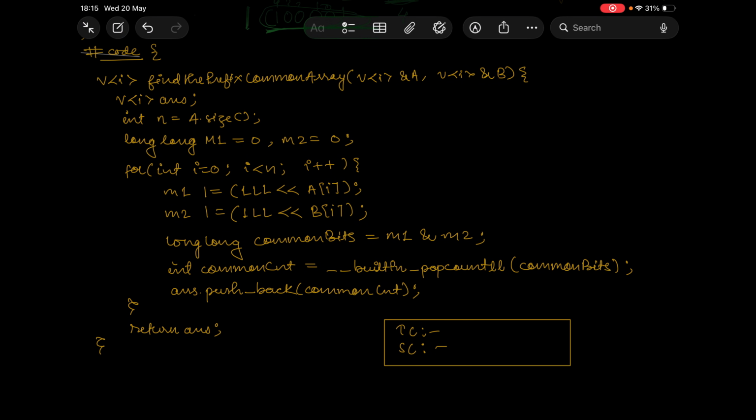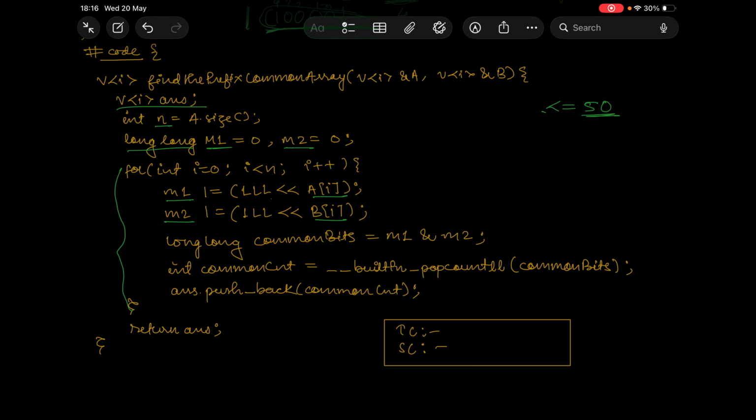So we have this n as array.size and this answer variable. Now we have taken these two masks as m1 and m2, and since the number can be up to 50, and a normal integer represents only 32 bits, for that reason we needed 64 bits, so we took this as long. Now we are iterating over all of the elements, adding each element from array of I into mask1, and array of B into mask2. Here we need to use 1LL because this is a long operation.